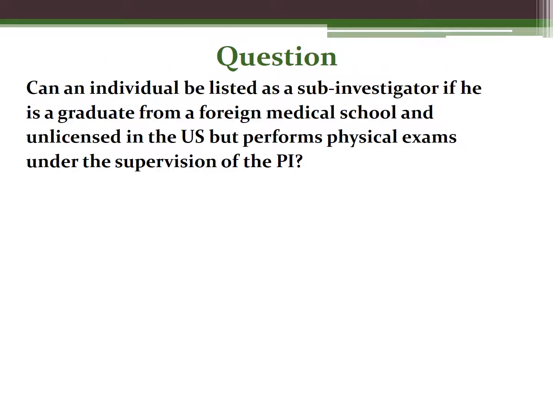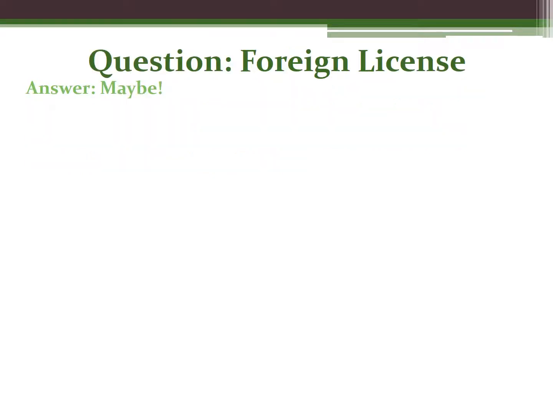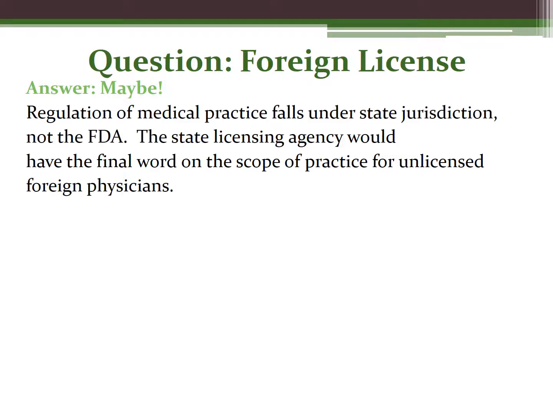Here's another question. Can an individual be listed as a sub-investigator if he is a graduate from a foreign medical school but unlicensed in the U.S. and performing physical exams under the supervision of the PI? This is an interesting question, and this can come up anywhere in the U.S., but border states will find this to be the case. And you'll find perhaps more unlicensed foreign-trained doctors in Texas and Arizona and California, places like that. And this is not an uncommon thing. Maybe is the answer here regarding the foreign license question.